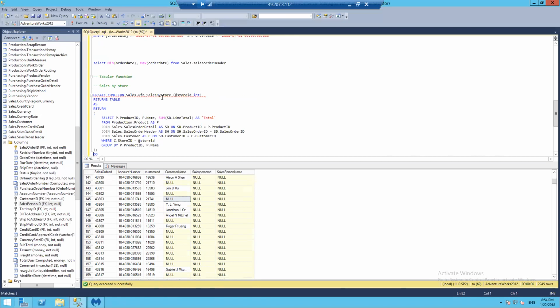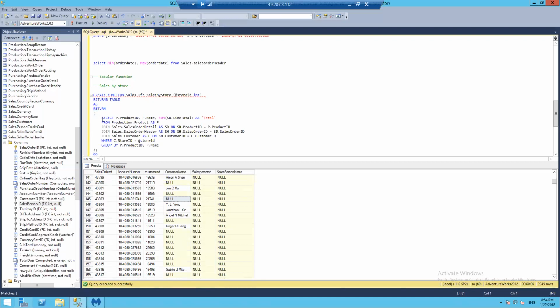After that, I'm returning the table. So I just say returns table as return. After return, I'm writing the select statement. This is a keyword you don't see in the above example, because there you are defining one particular data type. Here, whatever is in the select statement, I'm just returning as a table. The purpose of this return is that whatever values you get between the bracket open and bracket close, you return in the form of a table.